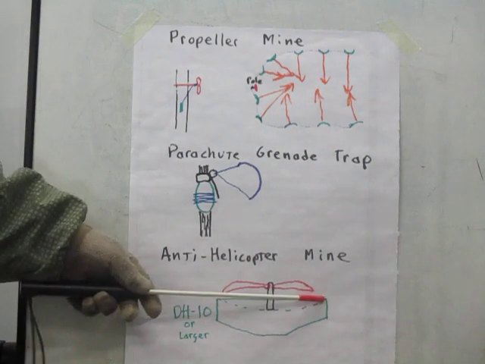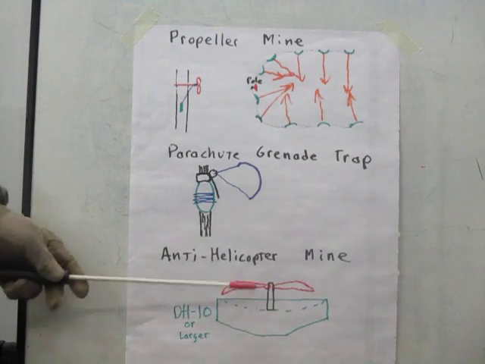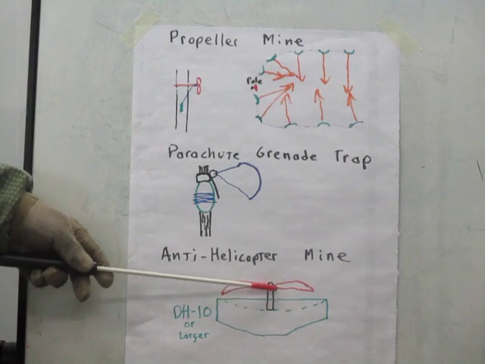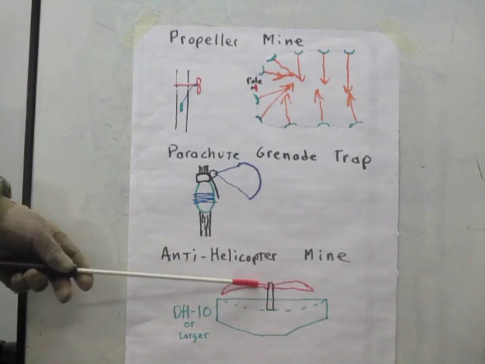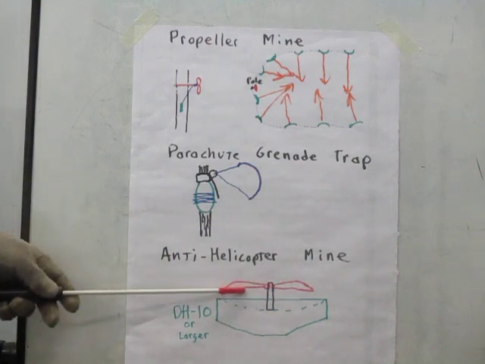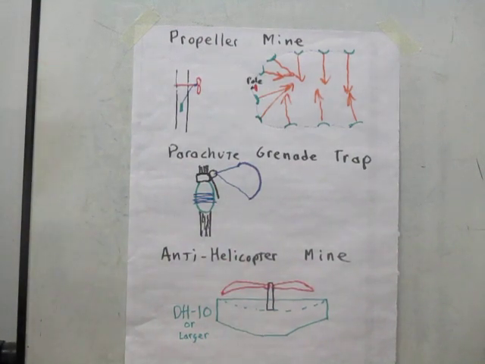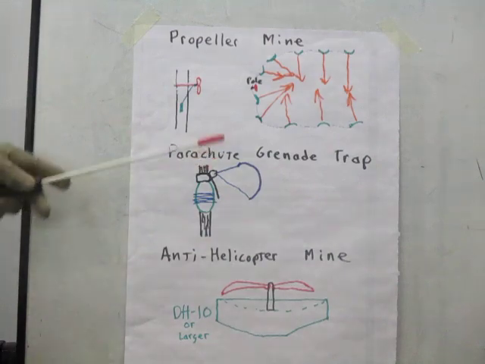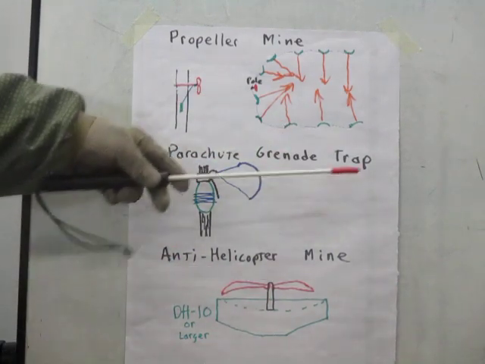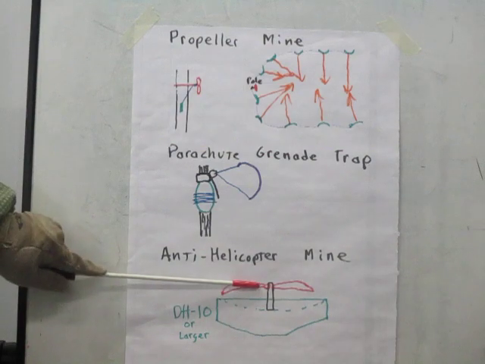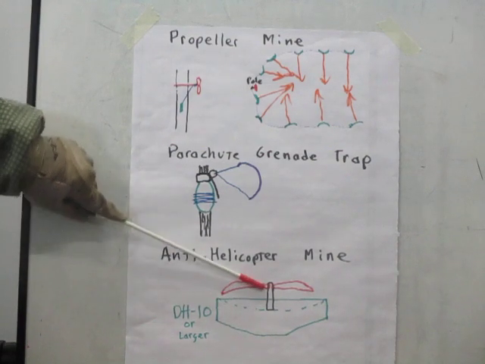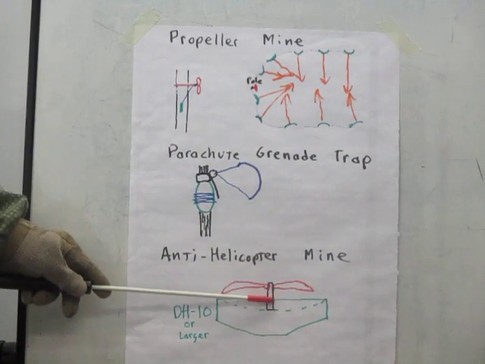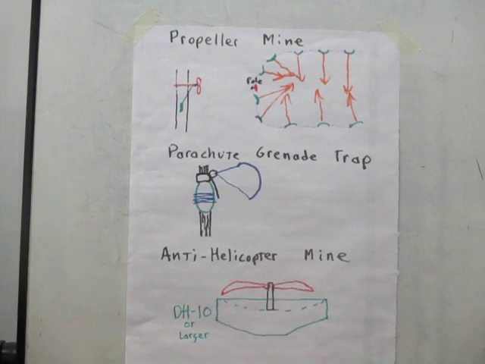They would lay them down in the landing zone. And then they would attach a fuse to it through the front of the mine here. And on this fuse, two what looked like metal leaves coming off of this. Now, how this worked. The helicopter blast is coming in, down and hitting the ground. And then once it hits the ground, it's going to start going every which direction to the side. These little leaves, one or both of them, would start lifting up. When it lifted up to the correct point, it activated this mini fuse here, setting off the mines.